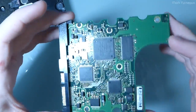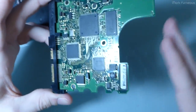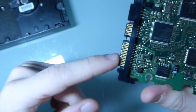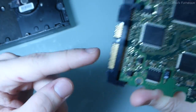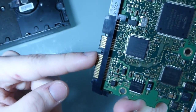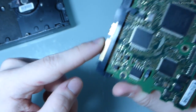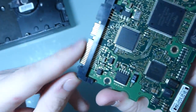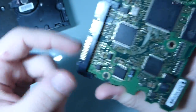So obviously it was not a mechanical issue, at least so I thought. It would be something on this board. So I decided to look at the SATA power connector, and of course there are 5 volt and 12 volt rails on this, and I checked them with the diode check, and they are both not shorted. They're both a diode drop. They seem to be okay, at least. There's nothing seriously wrong that I can measure at this point.